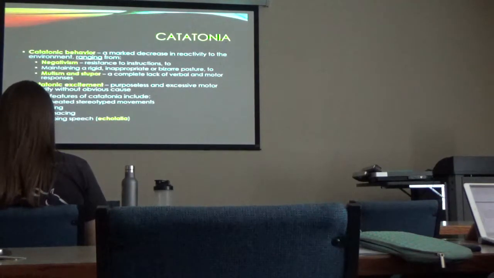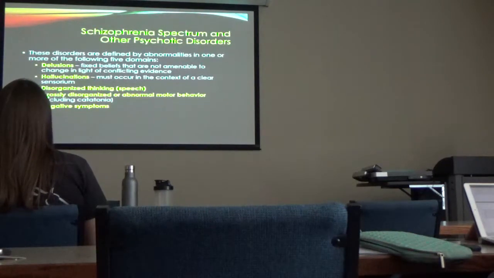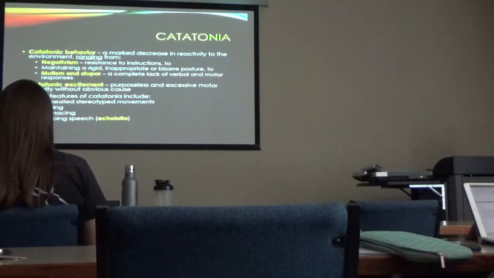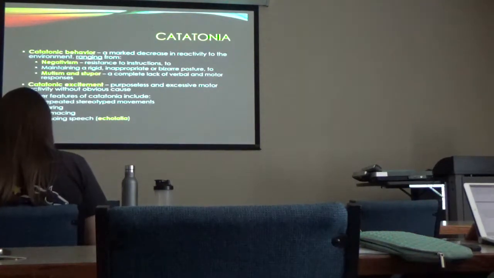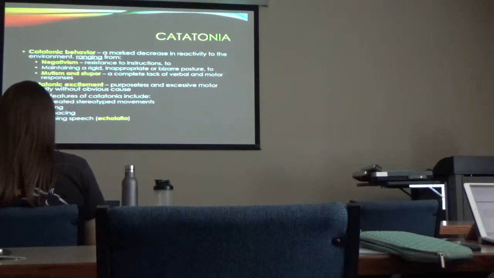And I hope that you've looked at those, because you have to understand what they are by definition. But I wanted to group those definitions together under catatonic behavior, which is grouped under grossly disorganized or abnormal motor behavior. In catatonic behavior, there is decreased reactivity to the environment. That's a definition I didn't really put in at the beginning, so I want you to look at it again, because I think it helps you understand this whole concept of catatonia.